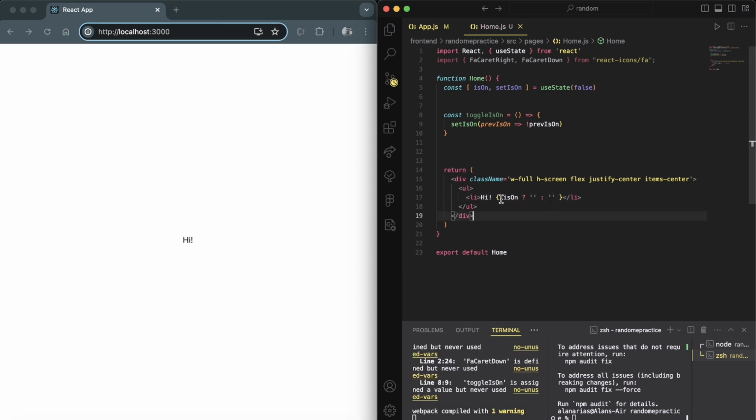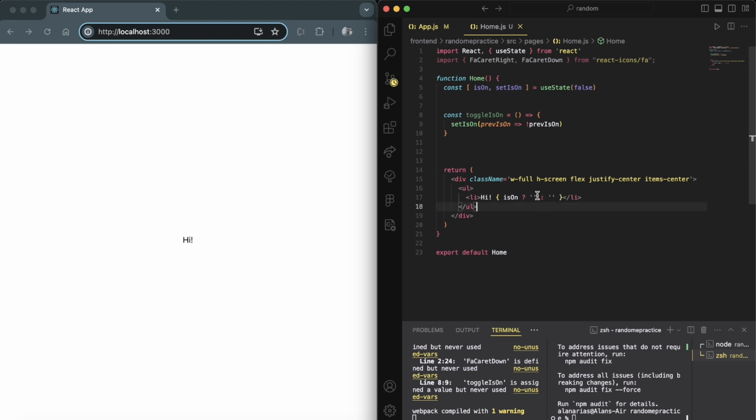So basically what this is saying is, once again, it's called conditional rendering. And what it's saying is if is on is true, then render everything that's here to the left side. But if is on is false, we want it to render everything here. And always remember that everything to the left side of the colon is true. That's how I like to remember things, especially when using conditional rendering. Everything to the left of the colon is true, and everything to the right is false.